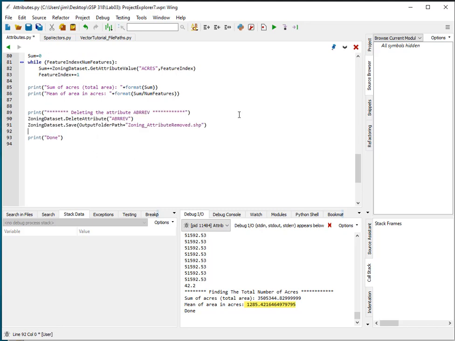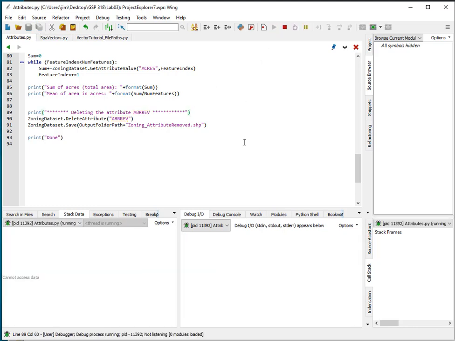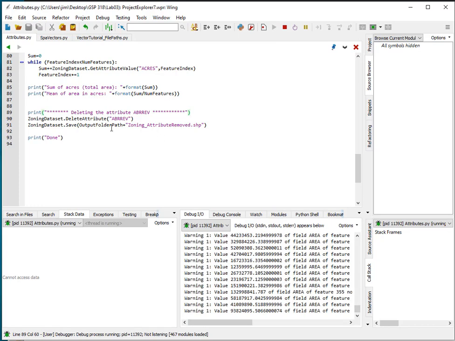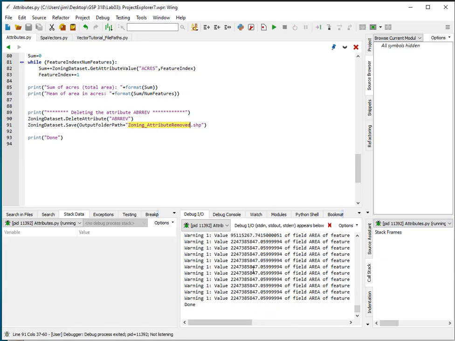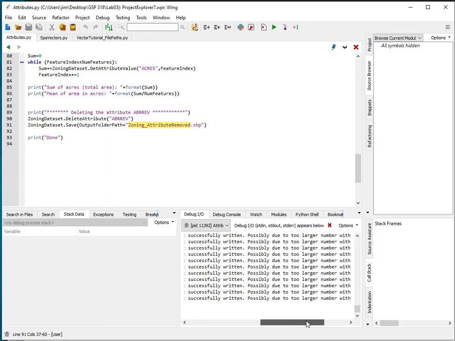Okay, another thing you can do, just to let you know, is delete an attribute. So this will delete an entire column of attributes from the file. And I'm going to go ahead and save this one out, and then you can load it into a GIS package to make sure it's working. Another reason I do this is because when we save this shapefile, these numbers, for some reason, are generating a warning from the open source package that we're using here.